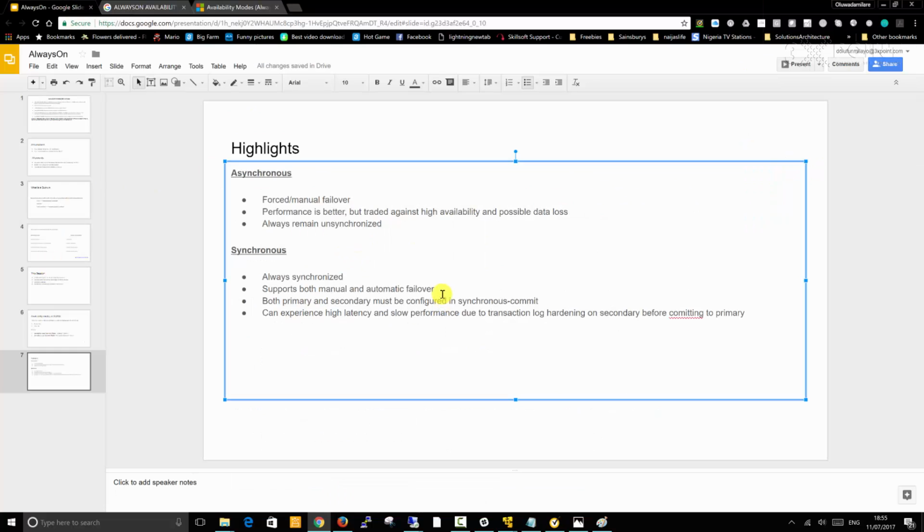In the next video, we will implement an Always On availability group. We'll create our database and put some data into it, and then we will see what's going on. We'll try to failover, we'll test a couple of things, and then we'll understand a lot more about what this whole Always On availability group is all about.